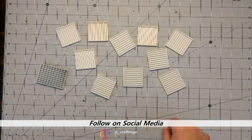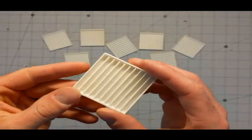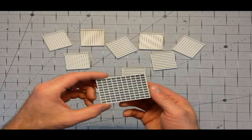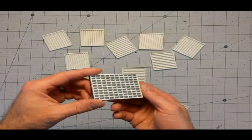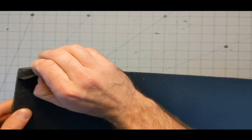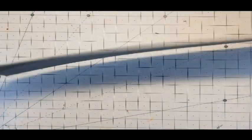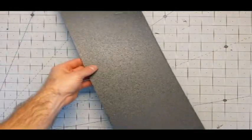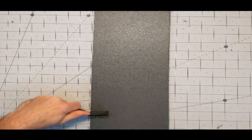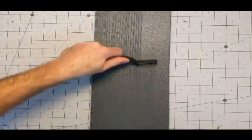As per usual, I found some trash at work and I thought I'd take them and try to make something out of them. These are actually little trays for primers for making bullets, and these to me looked like tiny little bookshelves. They really appealed to me because unlike bookshelves that you see people make out of just XPS foam, these actually look to scale to minis — like three-tiered bookshelves with books that would equate to being about one and a half to two feet tall on a normal person.